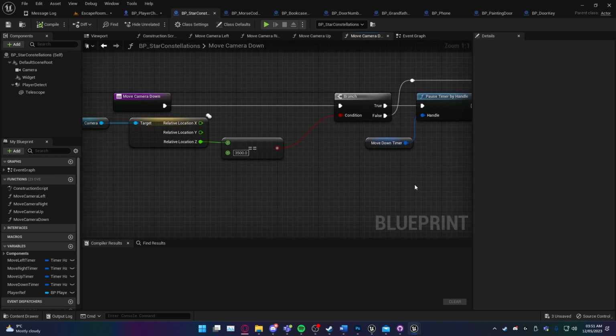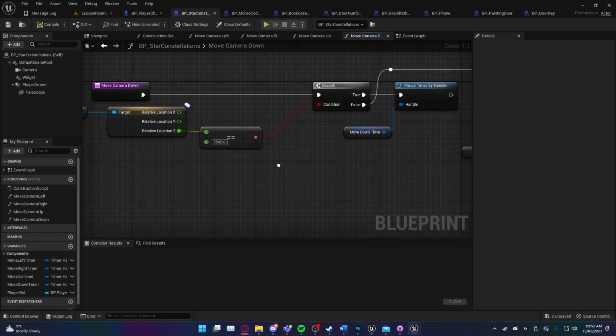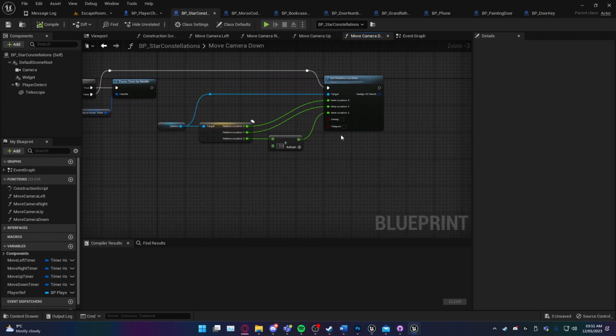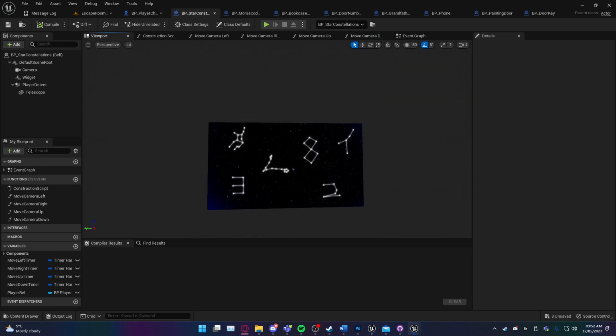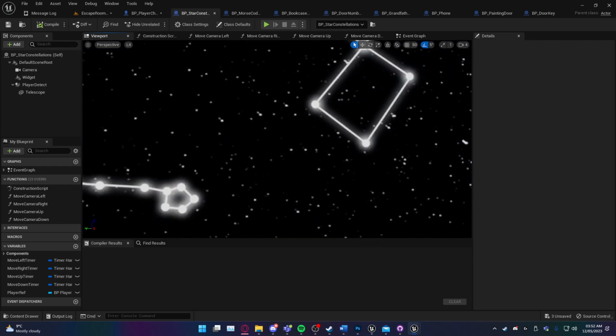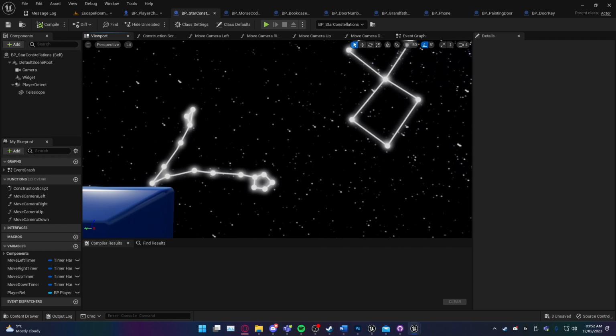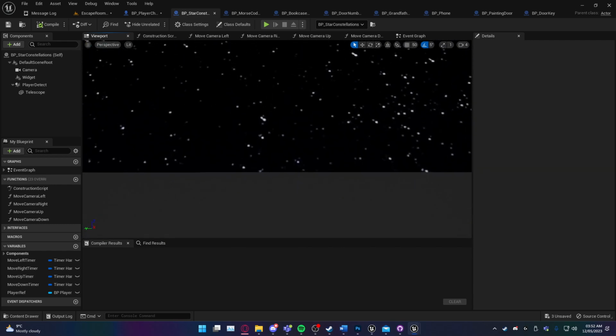If the relative location on the z-axis is 3500, then it won't move. So that's basically if the camera is here, then it is able to move down, but if it's here, it can't move.